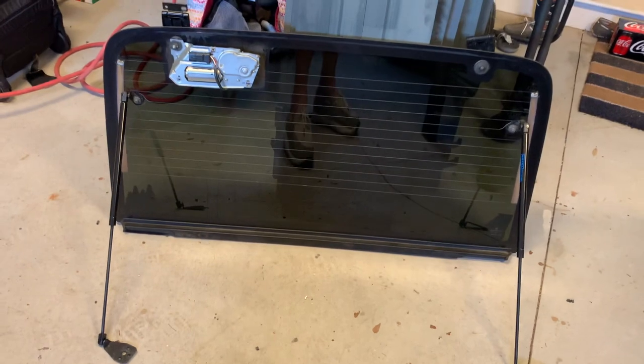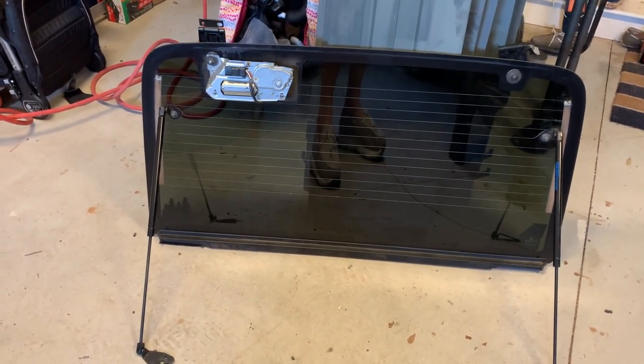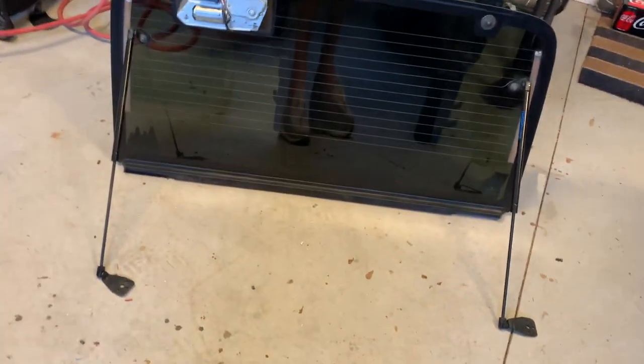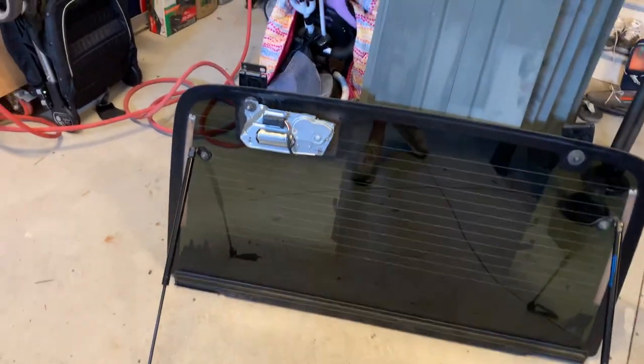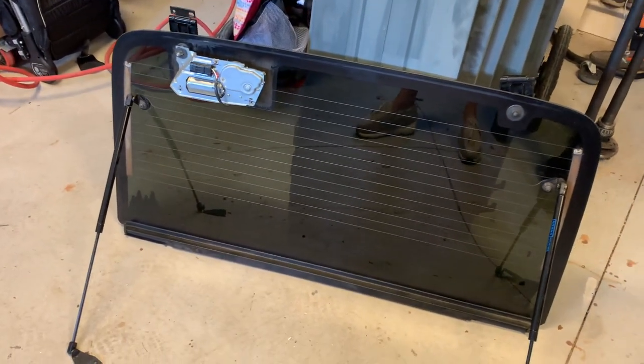I had a sawhorse underneath the glass, and also had somebody holding it while I was taking all the bolts out and getting it ready to pull off. So don't try and do it by yourself because you're probably liable to drop it. Use something to support it, like a sawhorse or something similar, underneath when you start removing the bolts.